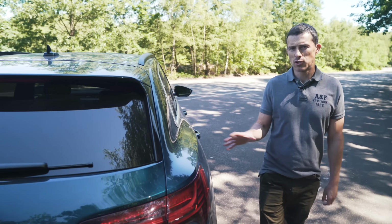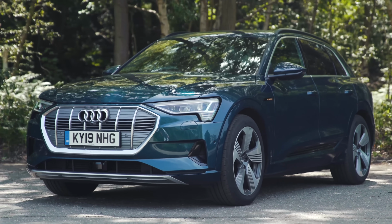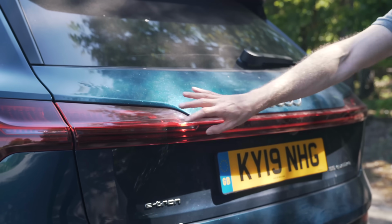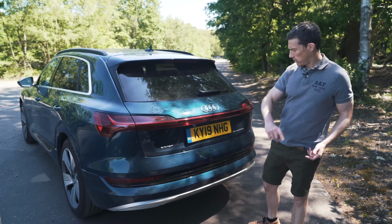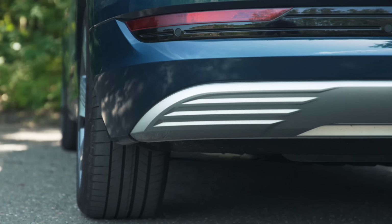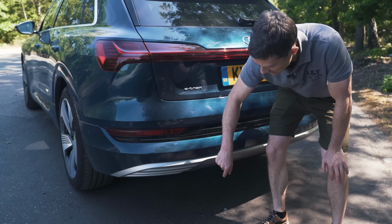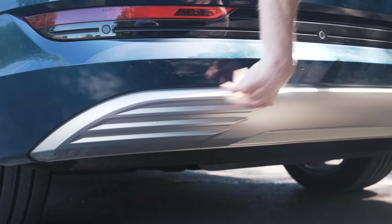Let's start this review by talking about the e-tron's looks. So it doesn't exactly scream that it's an SUV. I do like this light bar at the back which runs the whole width of the car, and if you look down there, there are obviously no exhaust pipes or fake exhaust pipes, which Audi likes to fit to its cars these days, but it couldn't resist just putting some slats in there.